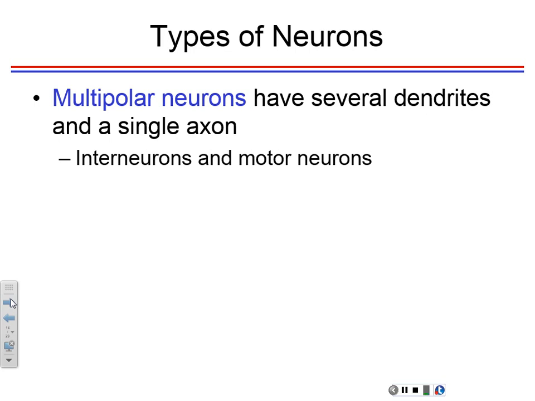We've just described the multipolar, remember? One with a bunch of dendrites to the cell body and one axon. We just did that. So that's multipolar, many polar, many branches. So there's a bunch of dendrites, only one axon. So one axon is always one axon, because it's the one that finally conducts all the information to the brain or to the muscle if it's a motor neuron. So all the interneurons, neurons that connect other neurons, are going to be multipolar.